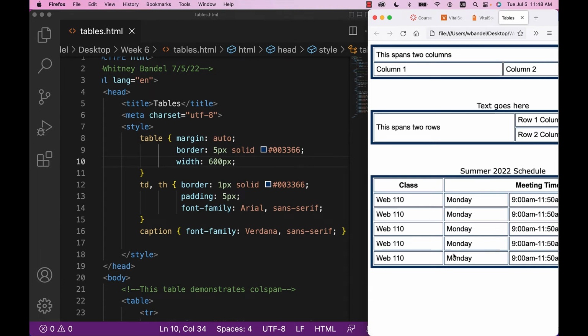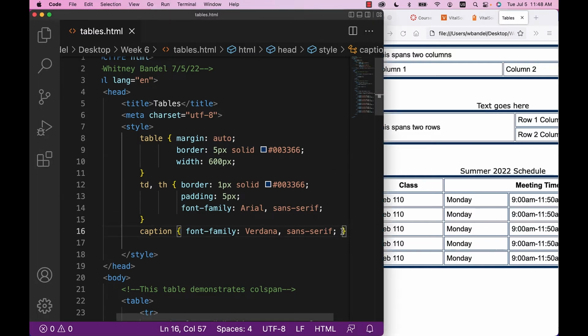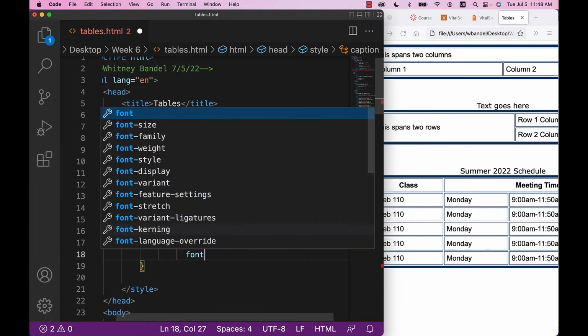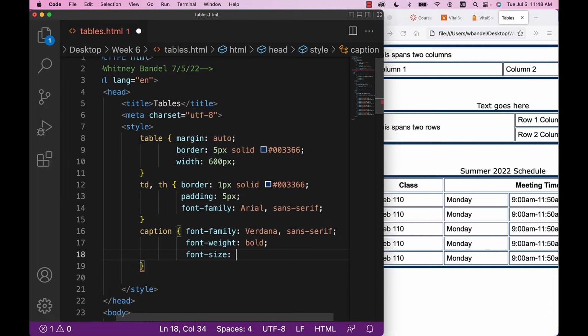And then if we wanted to make the caption stand out a little bit more, there's a few more styles we could add to it. Because right now it's working well as what you would think of as more of a caption, but if we wanted it to work a little bit more like a title, we could go in and add in font weight, set that to bold. I'll do font size 1.2em to make it a bit bigger.